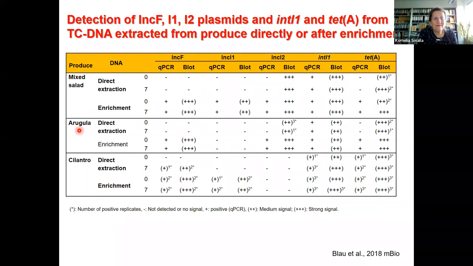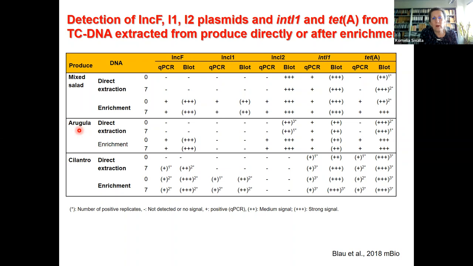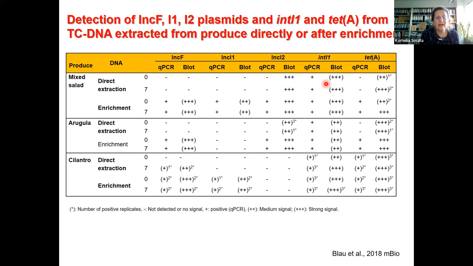Here is my lesson - disappointing at first, but I realized that DNA-based methods, including metagenomes, are not sensitive enough to detect IncF and IncI1 plasmids in salad, arugula, or cilantro. But if we do enrichment - just putting samples into broth overnight at 37°C without selection - all of a sudden you can detect F plasmids and I2 plasmids in all samples. Interestingly, class 1 integrons could be detected without prior enrichment, so they must be much more abundant in populations that occur more frequently, and as we know, they occur on different plasmids.